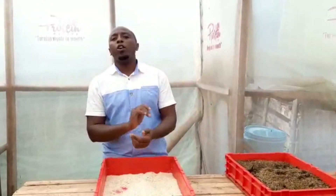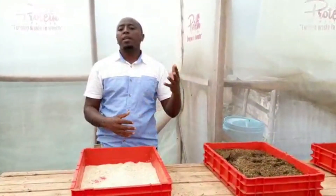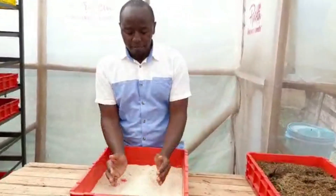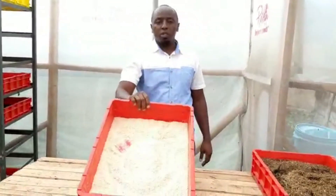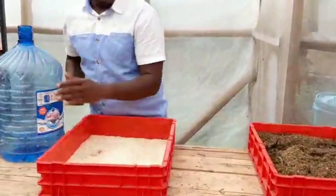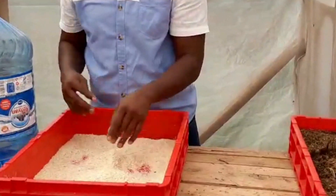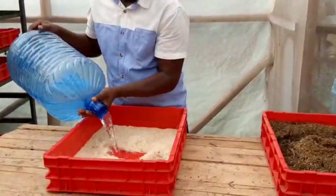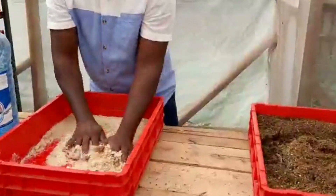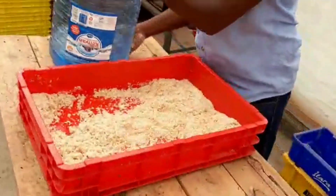It's possible to do this with any kind of waste. Others can get cabbages and all sorts — you just let them dry a little bit so the moisture drops off and then use them. But today I'm doing maize bran. As you can see it's very dry right now, so you cannot feed your larvae this way. What we do is add some water — we add water to prepare some meal for the BSF.